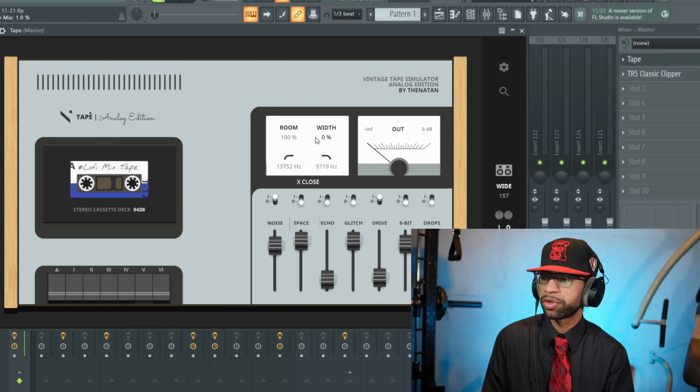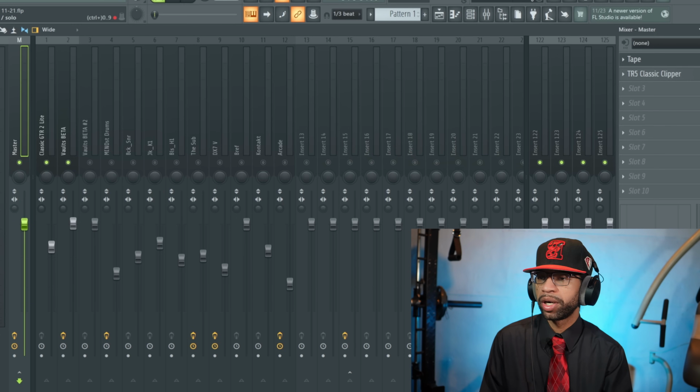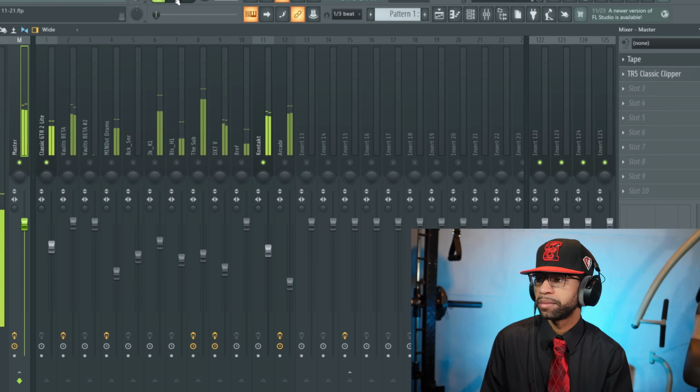The same with space, with the reverb, you're going to get control over the room, the width, the frequencies on which the reverb is going to play. The same with the echo or the delay. The glitch has robot mode, repeat. I've actually done a full review on this plugin, but this thing's pretty solid. So this is what that piano and that guitar sounded like without tape on there.